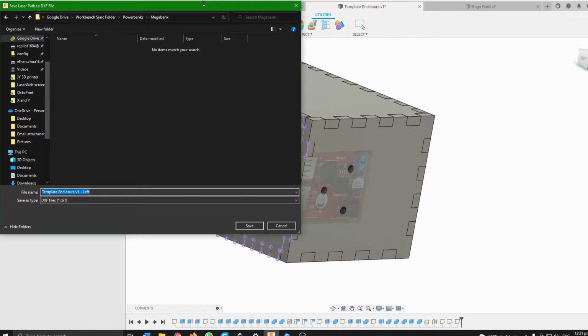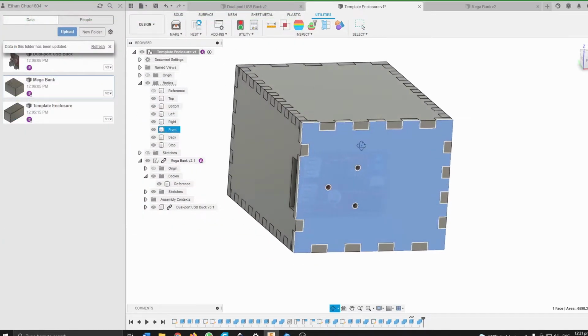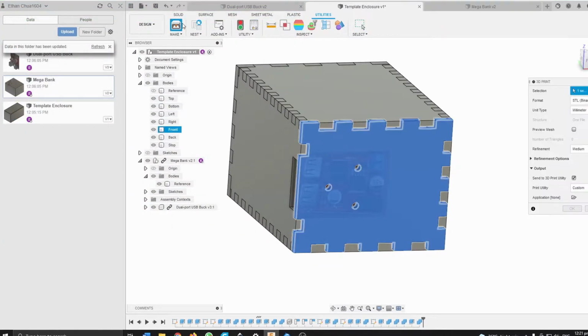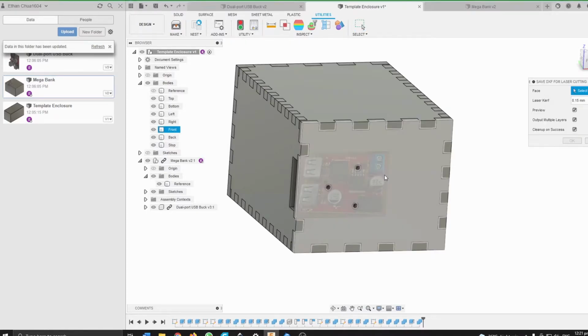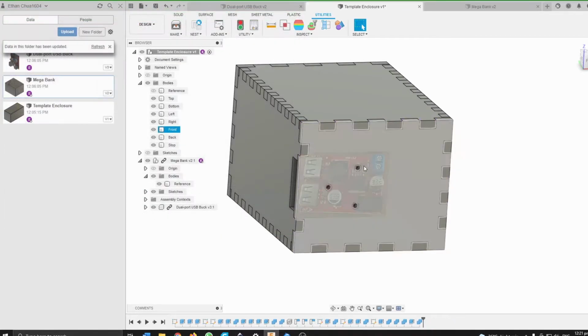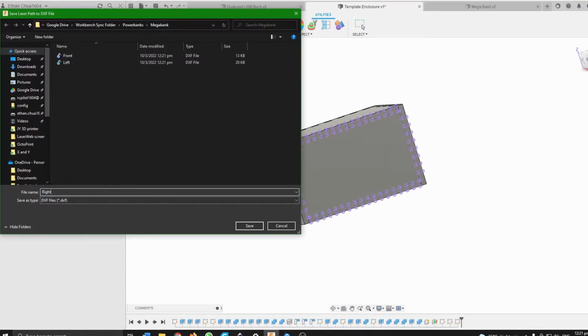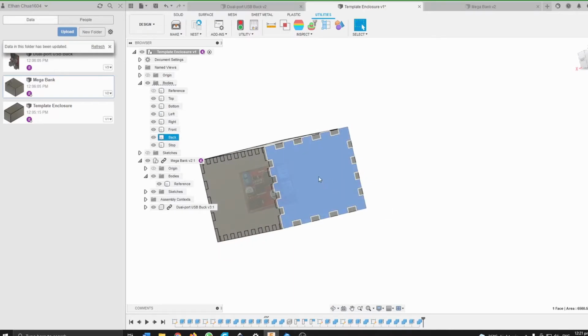So this over here is left. Wrong one. This over here is front. This over here is right. This over here is back.